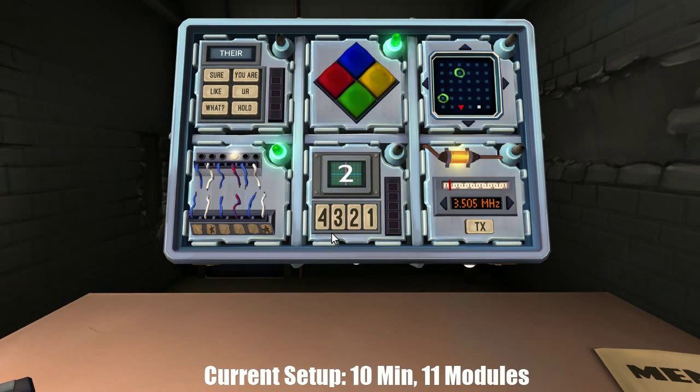I have the number two. We're starting over. Number two. Press the button in the second position. Three. Four. Press the button in the second position. Three. Four. Press the button labeled four. Fourth position.